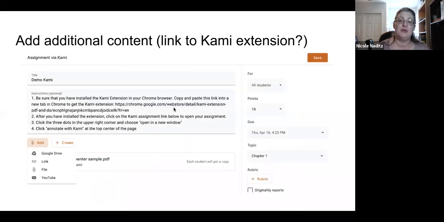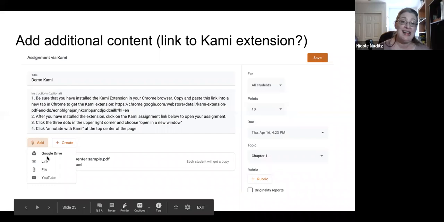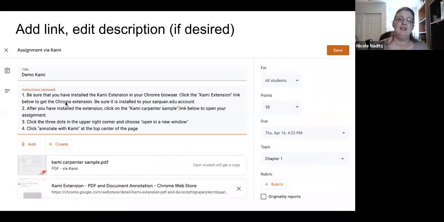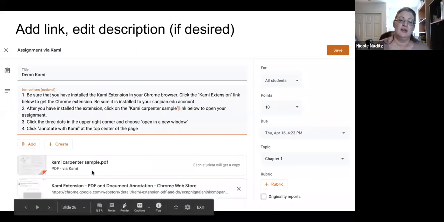If you click on the 3 dots, it's fully editable and you can add additional links, files, resources. I actually changed these instructions after I had made the screenshot, and I realized that's silly. I can add a link that goes straight to the extension so that they can download it. So I fixed that and then hit save. Now what you have is my instructions, the assignment, and the link.